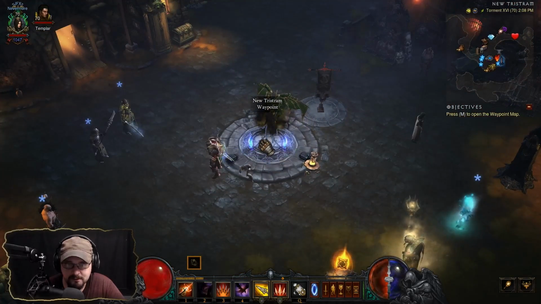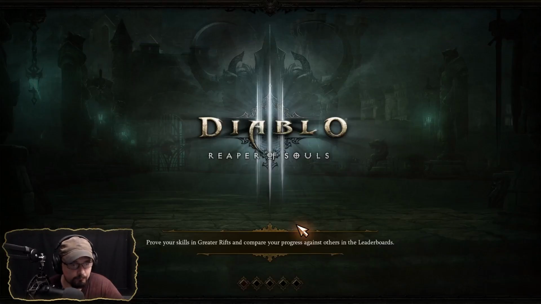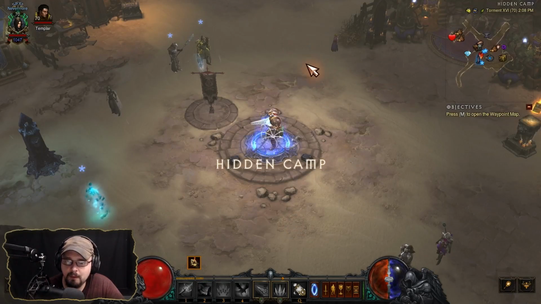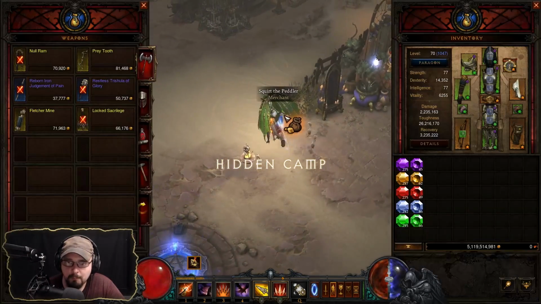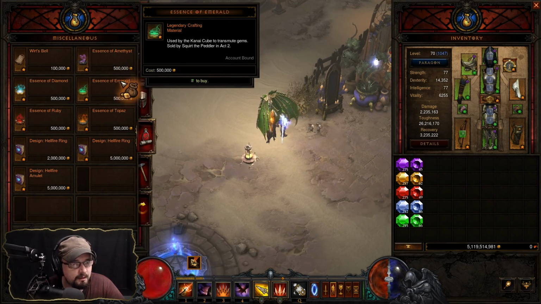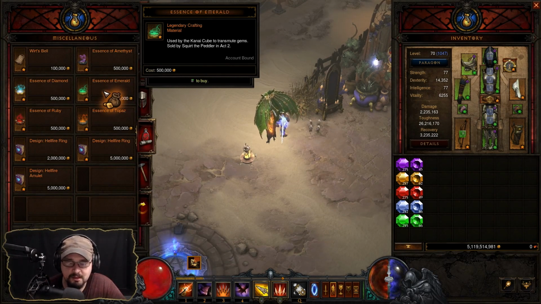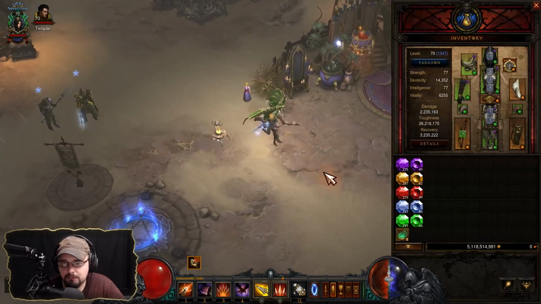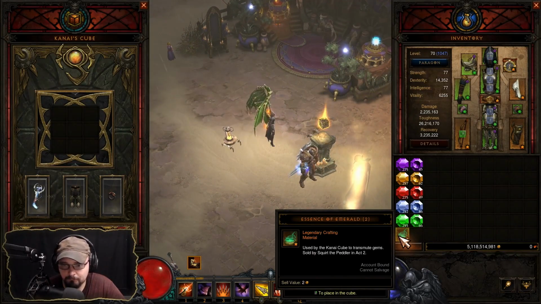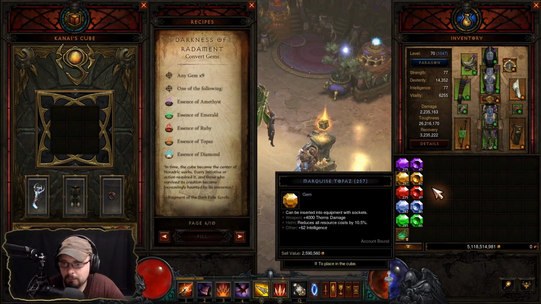And the way you get essence is you go to Act 2, to Hidden Camp, which is the town in Act 2, and then you go over here to Squirt the Peddler. In her miscellaneous tab are all the essences. They cost $500,000 apiece. Whichever essence you put into the cube is what the gem is going to convert into. So for the sake of this, since I'm a Demon Hunter, we're just going to convert using the essence of emerald.